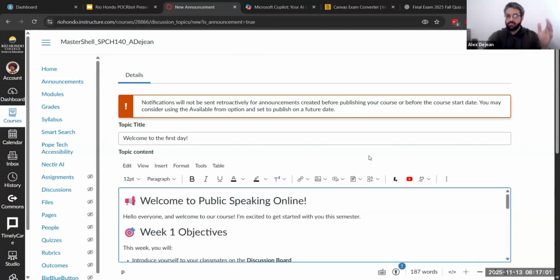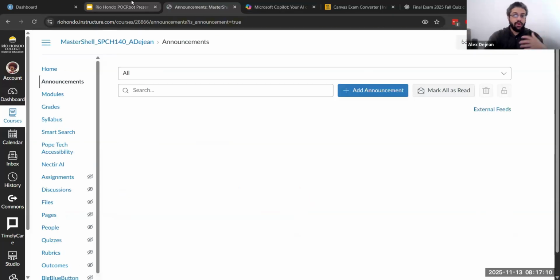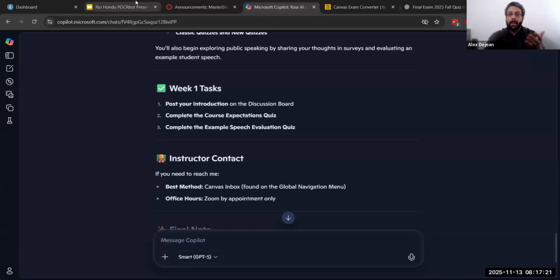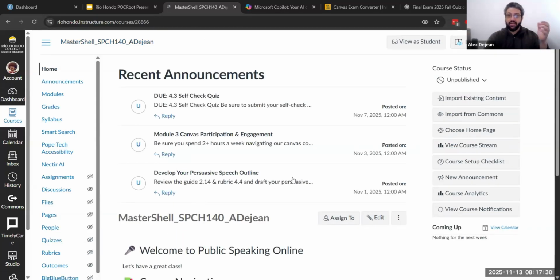Once I do some tweaking, I can go ahead and hit publish, and that announcement will get pushed out. So to recap, in order to meet the POCR section B interaction, you can use announcements, and you can have an AI like ChatGPT or Microsoft Copilot make a substantive announcement for you to send out. Depending on the setting, announcements will be on the homepage if you set it like that.